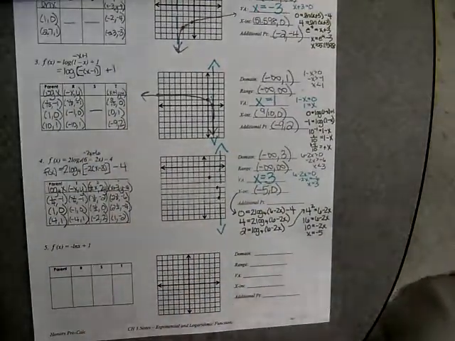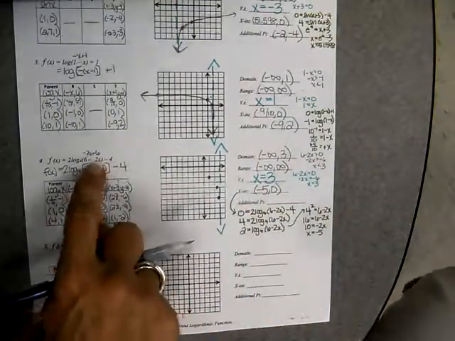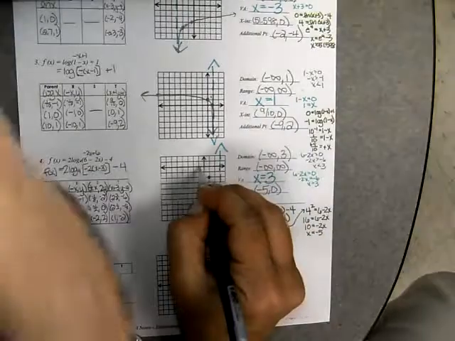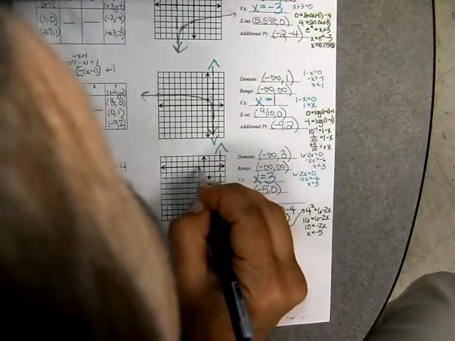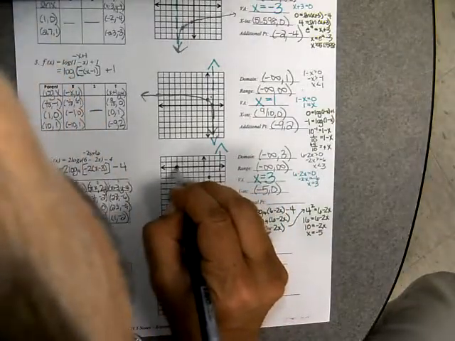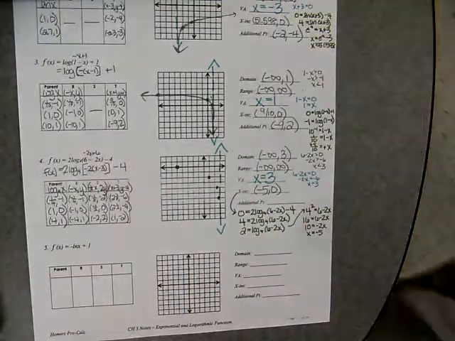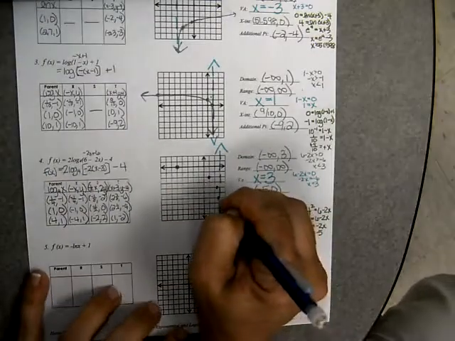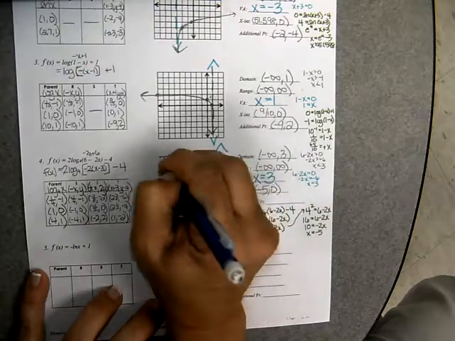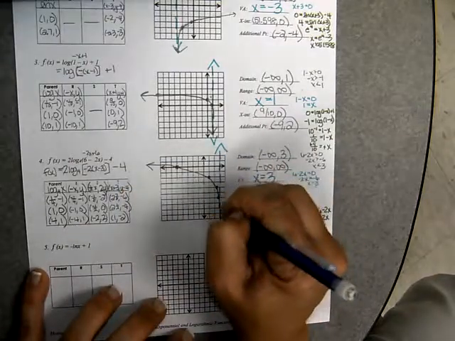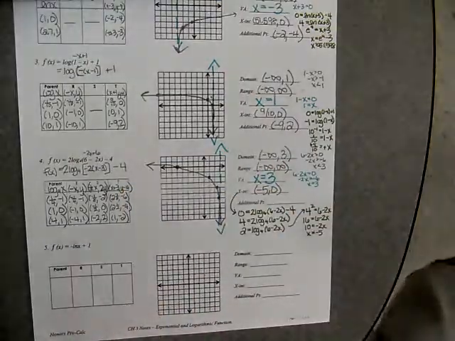And I know you guys wouldn't freak out, but some people are like, it's negative. But if you put the negative in, it's fine. Like, it will be a positive that you're taking the log of, so we're good. So let's plot that one. 1, 2, 3, 4, 5. So that's nice. That little x-intercept really helps us with that graph, tells us where it's going to cross the axis. And then again, we'll approach that vertical asymptote.